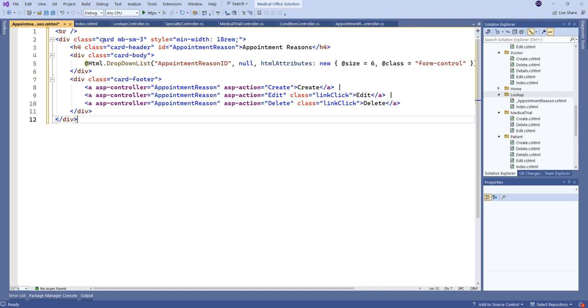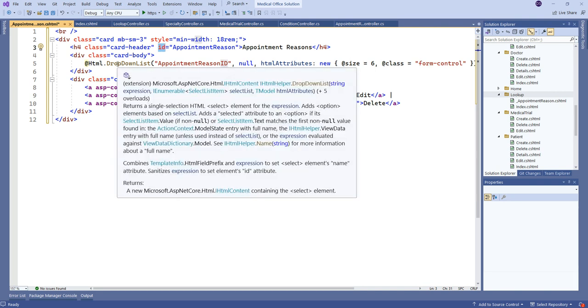So I'm just using a card here, a Bootstrap card, just to make it look a little bit nicer, a little bit more professional. Remember, a card has a header, a body, and a footer, right? So in the header, we're going to show a nice big name here, appointment reasons, okay? And we have an ID for the header as well, because believe it or not, later on, we're going to pull the HTML content of this H4 tag out and use it in a message to the user, right? To say you haven't selected any of the appointment reasons, basically, at some point in time. So that's why we have an ID on the H4 itself, okay?